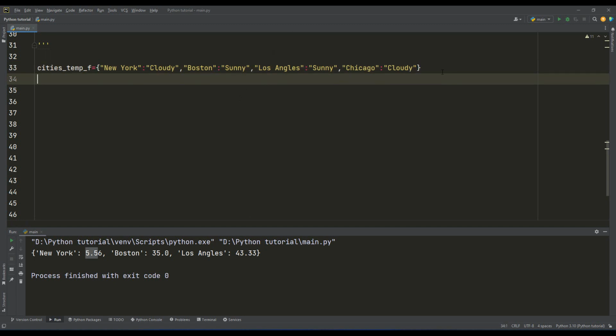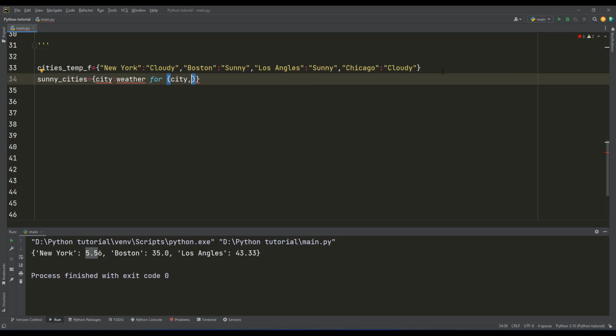Look at this like filtering. We want to take only the cities that have sunny weather. So we can see sunny cities, which is a dictionary in which we have the city and the corresponding weather.